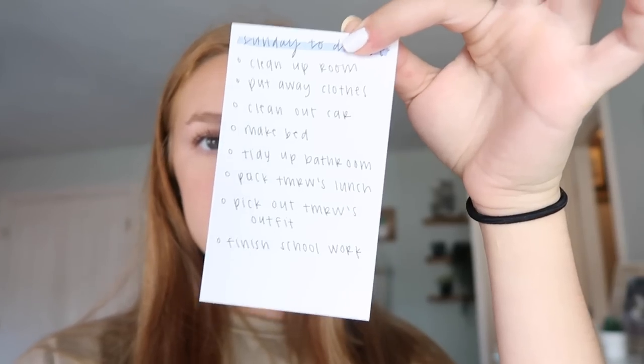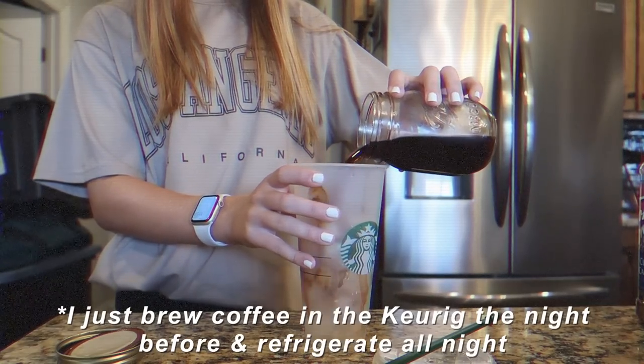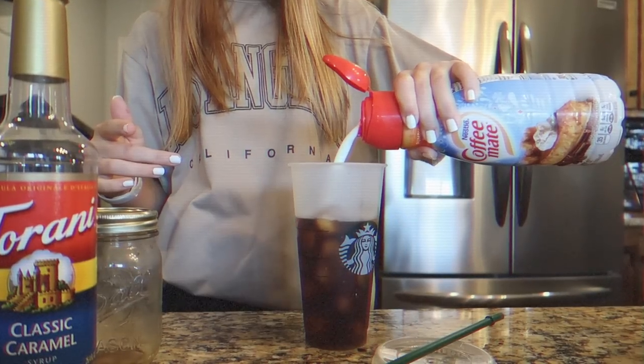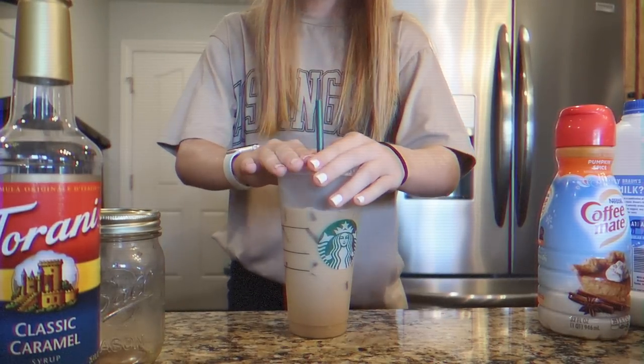The to-do list is made — this is just kind of what they look like every day. But now time for coffee, and this is my favorite part of the day. Some people hate coffee, some people love coffee — I'm the type of person that loves coffee. I probably drink it more than I should. It's an everyday thing for me, and if I don't have coffee then my mood is just not up there. After just making this and starting to drink it, I feel so much more ready to actually do something with my day.